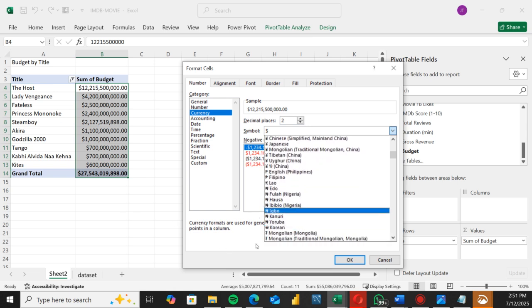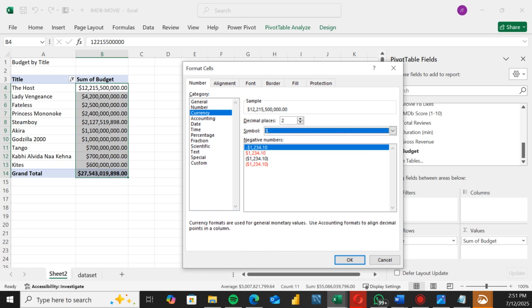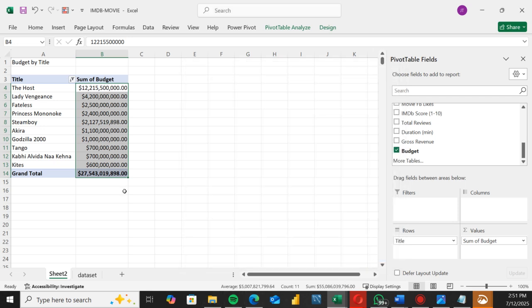Yes. Mr. Don, I'm not able to start my pivot table. You didn't select the data set. You didn't click on the data set. You are inserting it inside. I did. Screenshot your process, let me see.